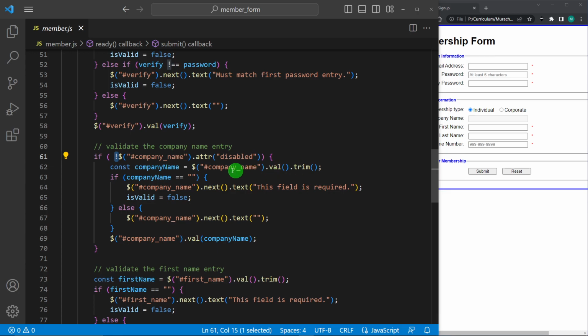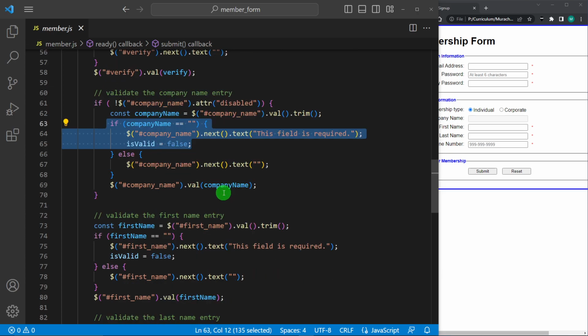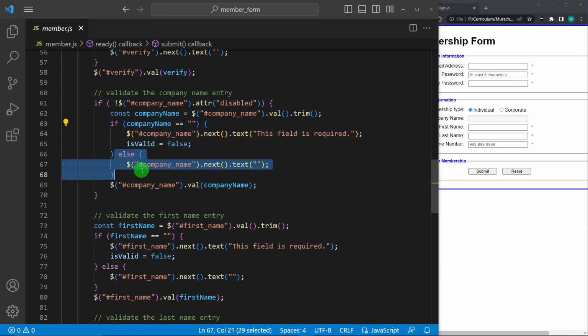And then same thing on this. We're going to get the company name out, get its value, and we're going to trim it. And then we're going to make sure it's not empty using the same techniques we used above. If it's good to go, we'll get rid of the asterisk, and then of course we'll set the company name back without the beginning and ending spaces that we trimmed off up here.